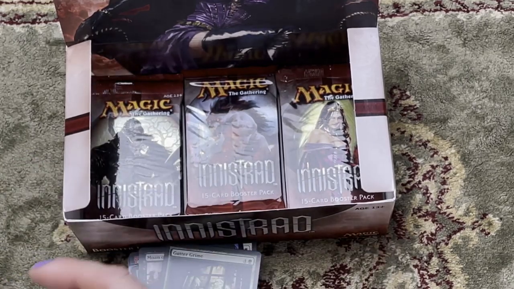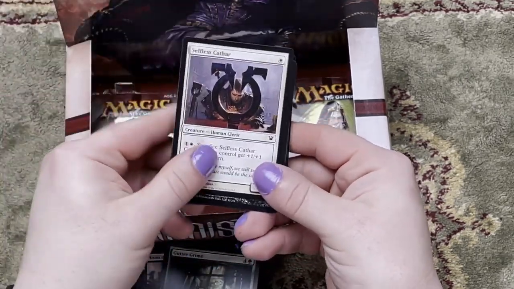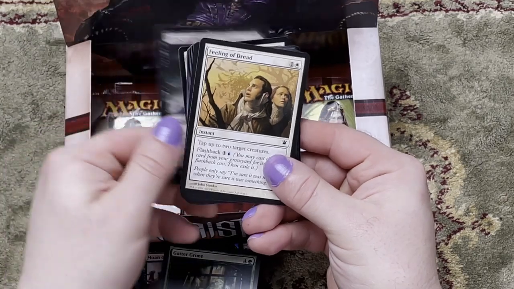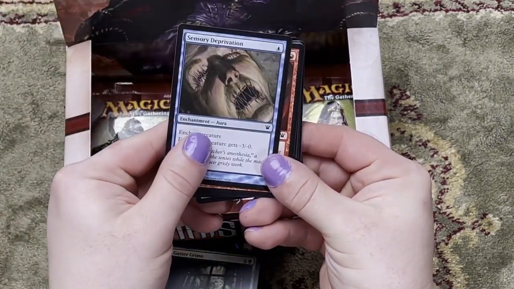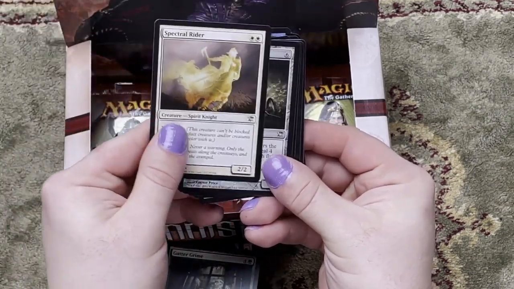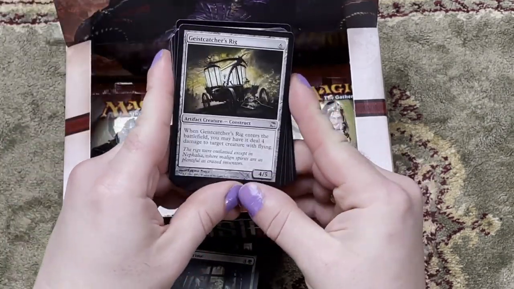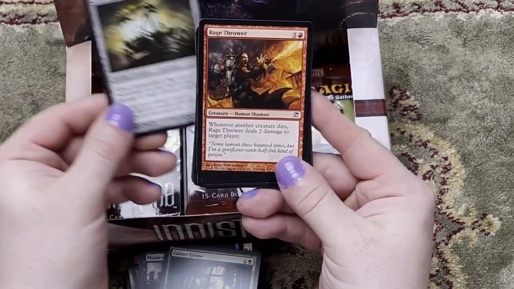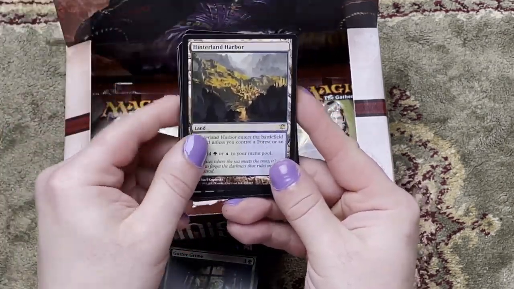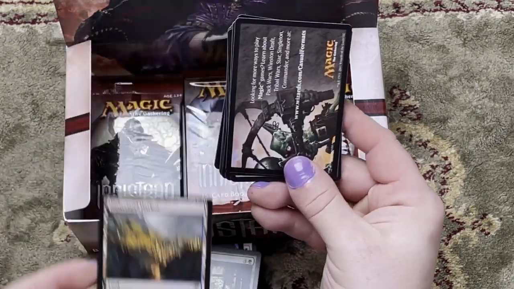All right. We'll go through these quick unless I recognize one that I have not seen before. We're getting Geist Catcher's Rig. Huh, guess it's made to catch ghosts. Rage Thrower. Hinterland Harbor. We got another land. Nice, nice.